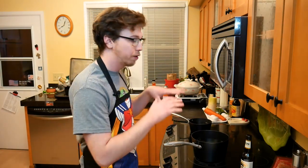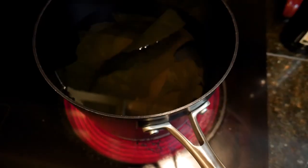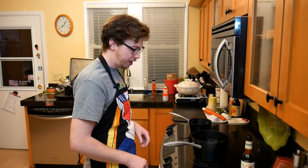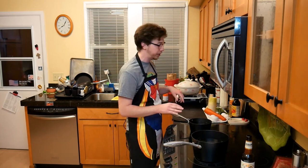Now, Oden's gonna start out a lot similar to the okonomiyaki recipe, so you may wanna refer to that one as well. We're gonna be making a dashi. The only difference is this time I'm making a lot of dashi. So we've got our kombu in our pot of water, and we're gonna turn that on to high, get that boiling. At the same time that we're gonna be making our broth, we're also gonna start boiling our eggs.